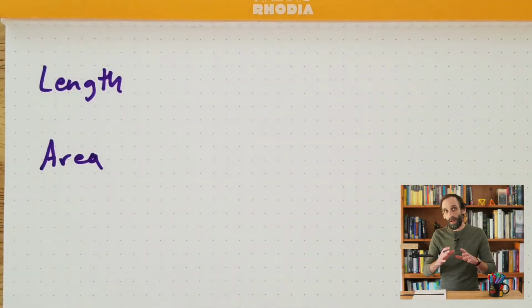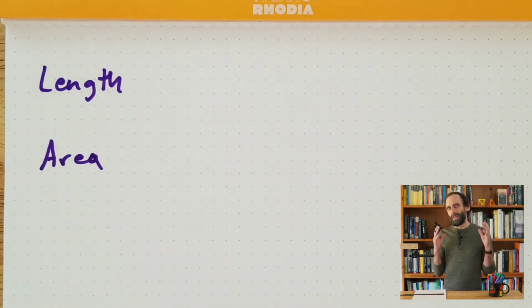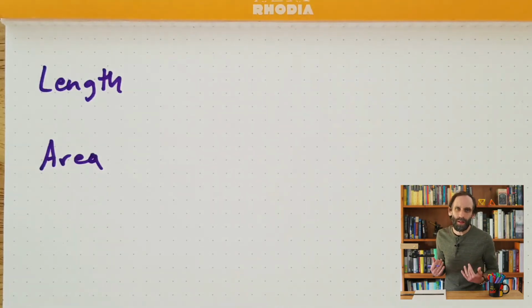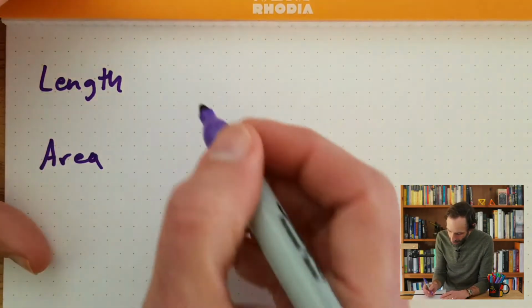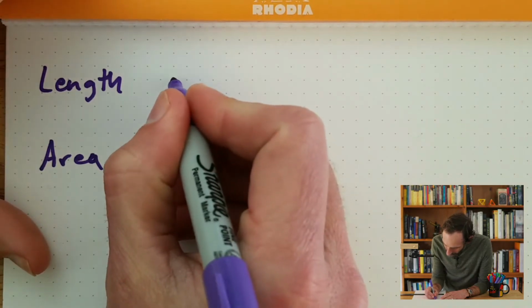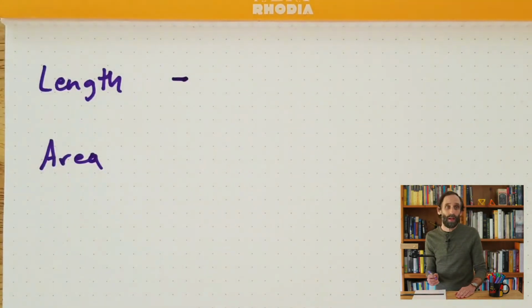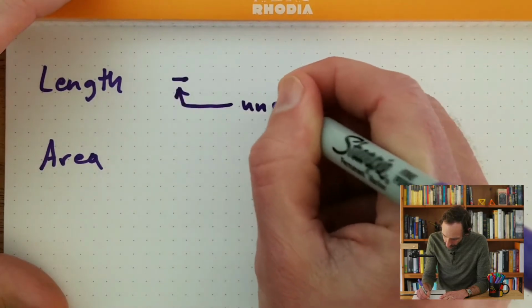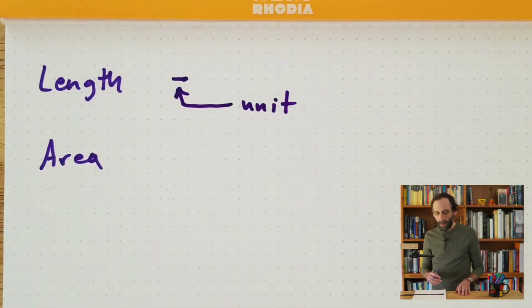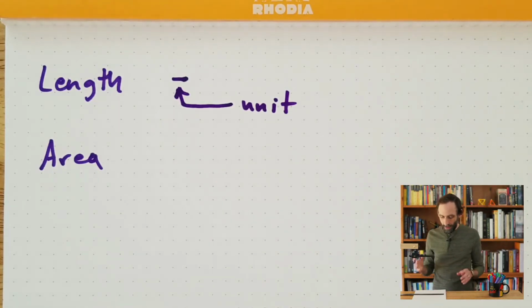Now, in order to talk about length or to measure length, we need to have a unit. And the choice of that unit is really up to us. It's up to you. You can use whatever you want. Now, if we're using dot grid paper like this, we could just say that the unit is the distance from one dot to another dot. So that would be, like that distance right there. So that would be our unit, and it could represent anything, right? It could represent a mile, it could represent a light year, it could represent whatever.